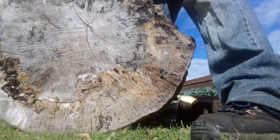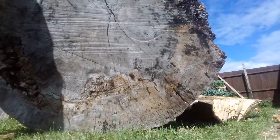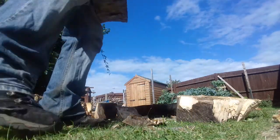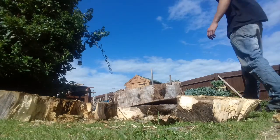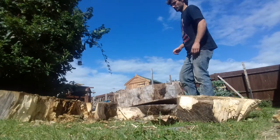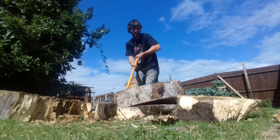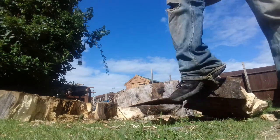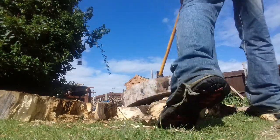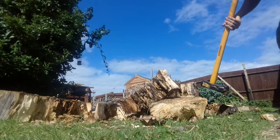That's a big old hunk of beech here. I can see that look. If I split this, I'll be doing well. Might have to do this with a saw. Chainsaw. See how it goes. Oh, there we go.